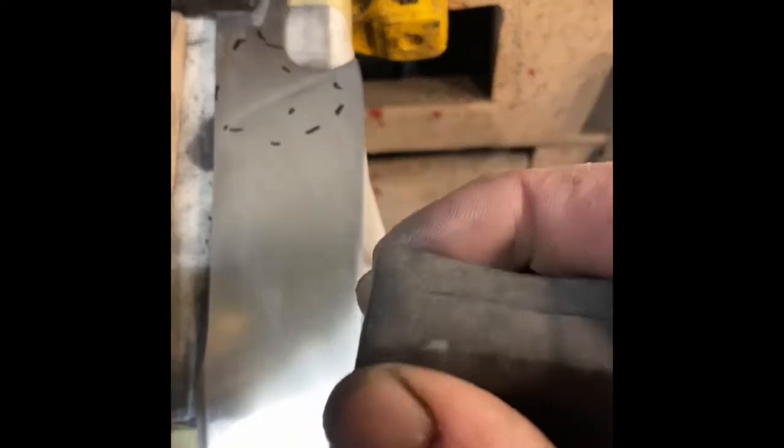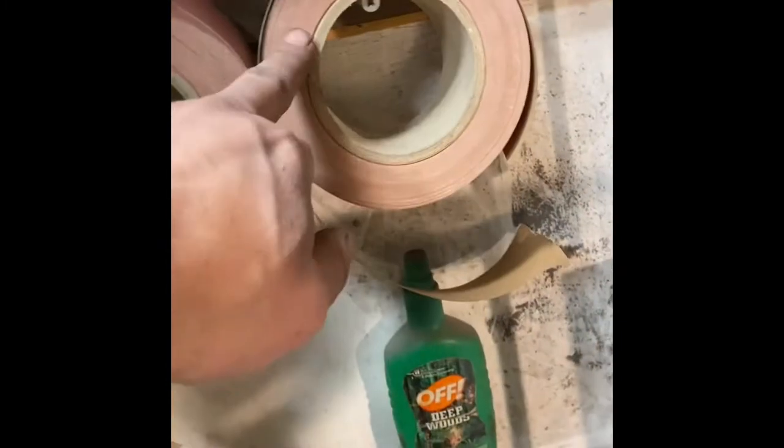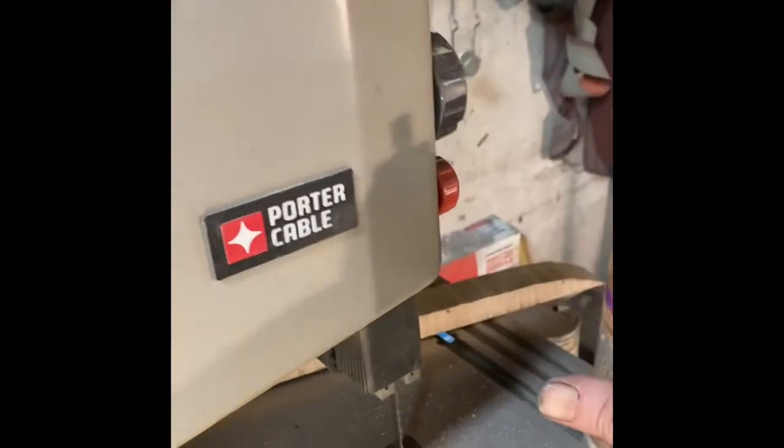A foam block is pretty helpful too — it's a little squishy but still fairly firm. I've got a piece of micarta I use sometimes too. You've got to have something to glue or hold your sandpaper to. I've been using the sticky-back paper from Red Label Abrasives — they only had two grits available when I ordered, so I've got 180 and 400. I'm still using cheaper stuff from the hardware store but I've started spraying adhesive to the back so it'll stick. Makes it a little easier to hold on to.